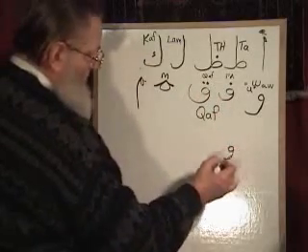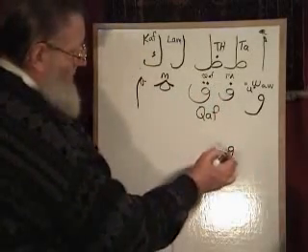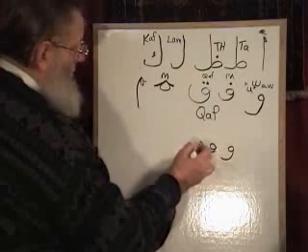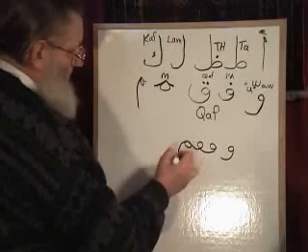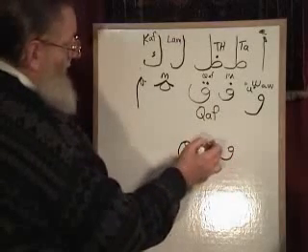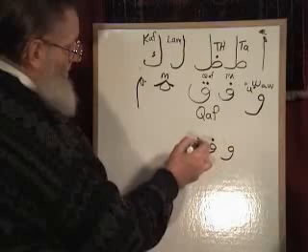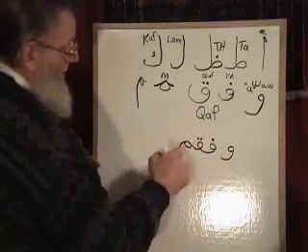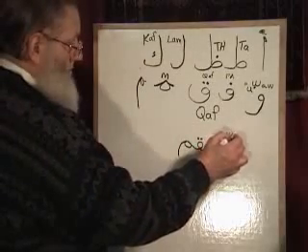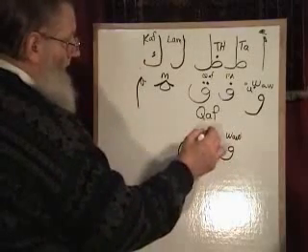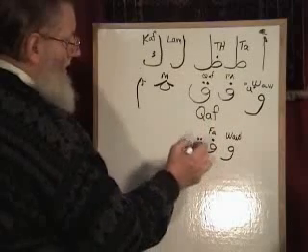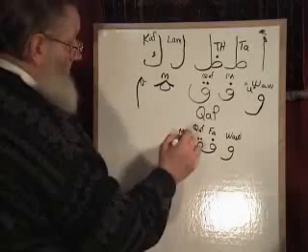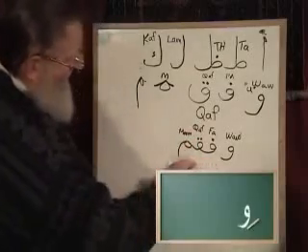So let's write them so you can see what happens. That's what happens with a wow. Even if you connect it, the fa would continue, and so would this one, and so will this one. So that's wow, and this one is fa, and this is qa, and this is, you don't put any dots here, that's ma. Wow, fa, qa, and meme. There you go. That's what they look like.